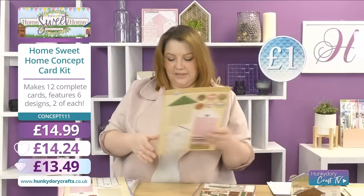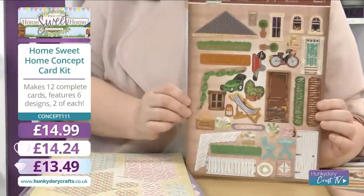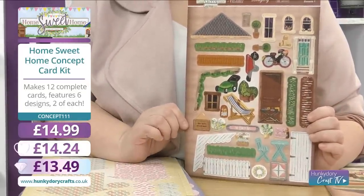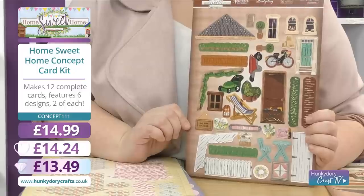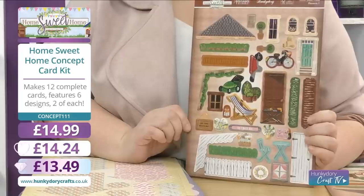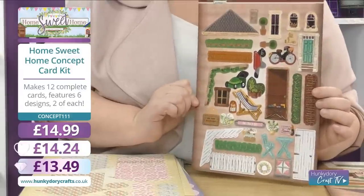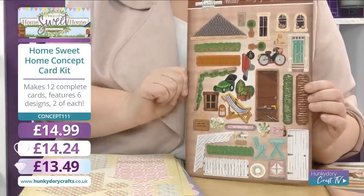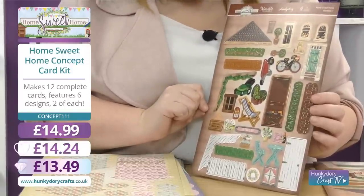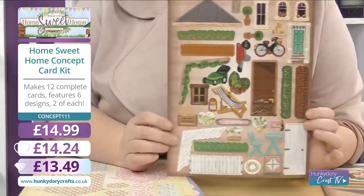Yeah, 100%. And then the finishing touches to turn our houses into homes, we have our element sheets with these gorgeous, gorgeous little bits and pieces on here, all with that gorgeous accent gold foiling onto 300 GSM cardstock. It's just that slightly lighter weight, your embellishment sheets, just so they're easier to pop out and manipulate and put them where you want to. Yeah, absolutely. Oh, and you've got everything, and you can obviously mix and match them as well. Of course you can mix and match, but let's have a look what we've got now.